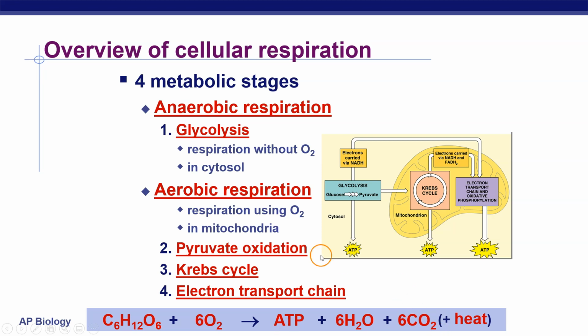First off, we have glycolysis, which is the main process that all life forms do for their anaerobic respiration process. It takes no oxygen. It occurs in the cytoplasm, or the cytosol, as you see here on the screen. Then you transition to the aerobic process, which includes pyruvate oxidation, also known as the link reaction, the Krebs cycle, which we're going to speak about today as well, and ultimately the ETC, also known as oxidative phosphorylation. All these processes are very valuable to the overall cellular respiration process.